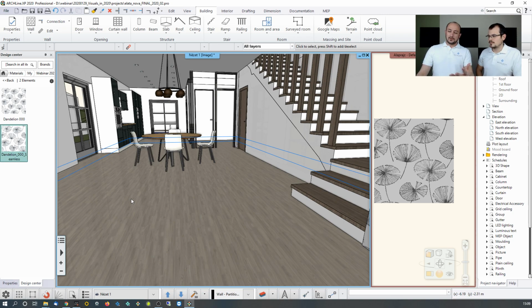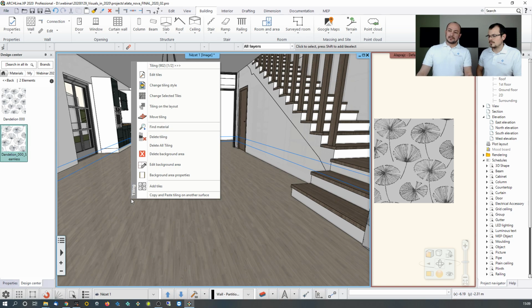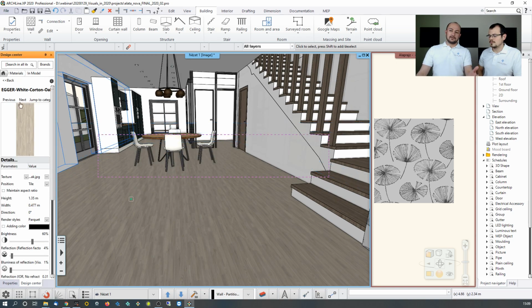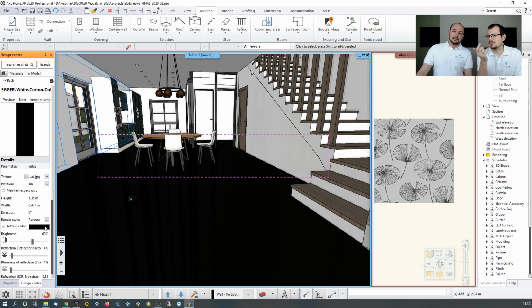As you might already know, you can quickly right-click on a surface and find that material, so the software reveals the properties of that material. And there is this new option here, which is the adding color. Now let me just change it before I do anything, because if I enable it turns it black. Because that was the last thing we used. Yeah, I think that was the default now.